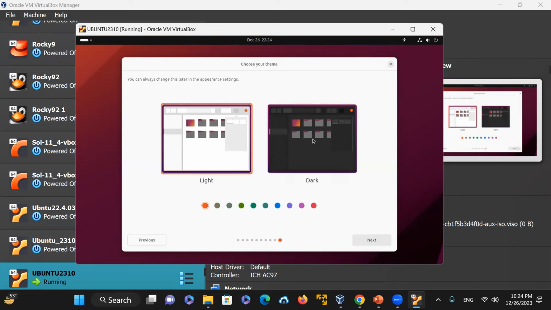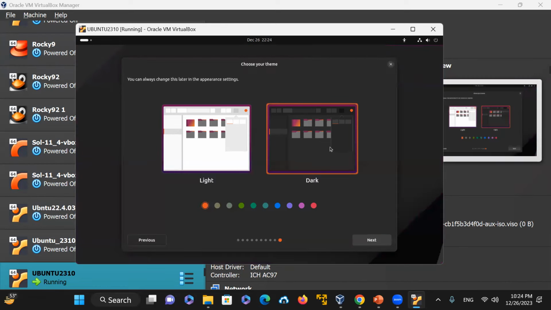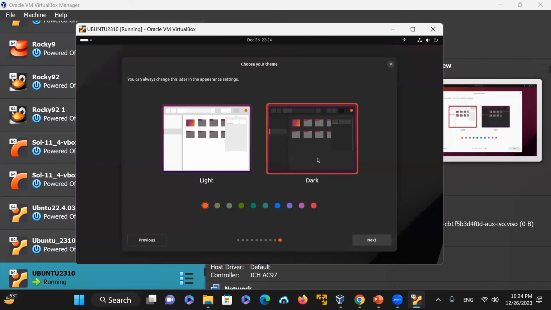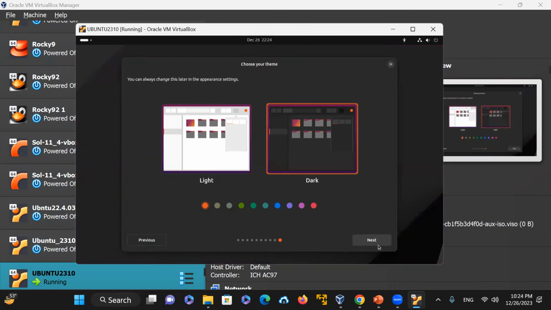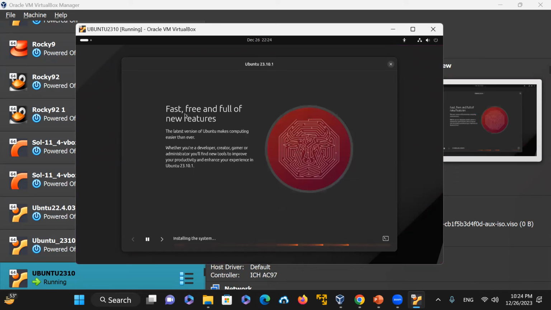The option that you want to use, dark or by default is white. You can change it to darker if you want. I just did last time this one. I'm going to try the darker one to see all the nice interface by default when it comes in. So then you can say next, and now it's going through the installation, installing the system. And when it's installing, look how fast it is working on it.